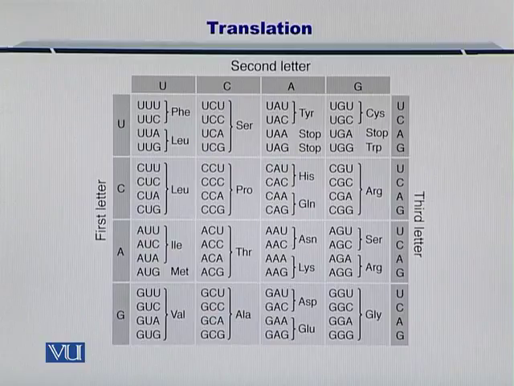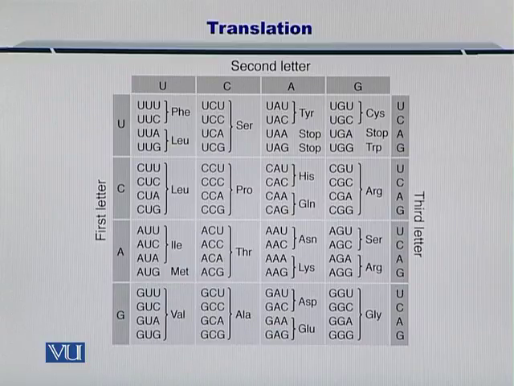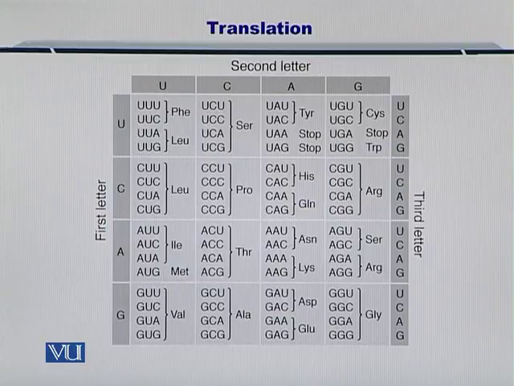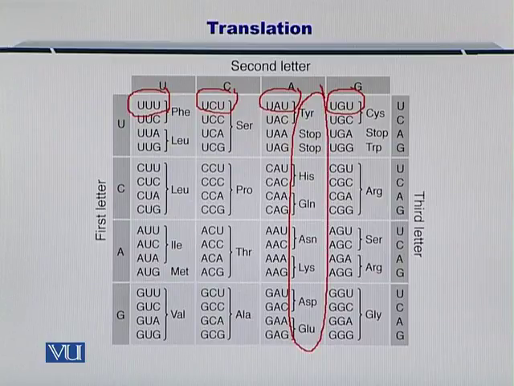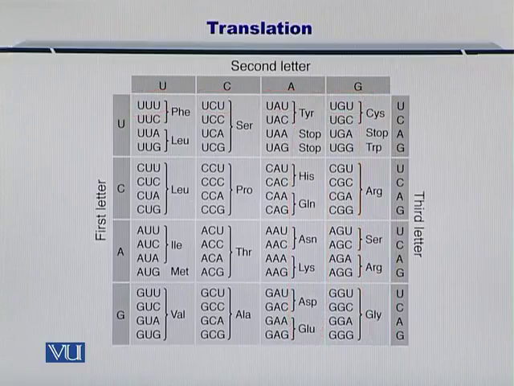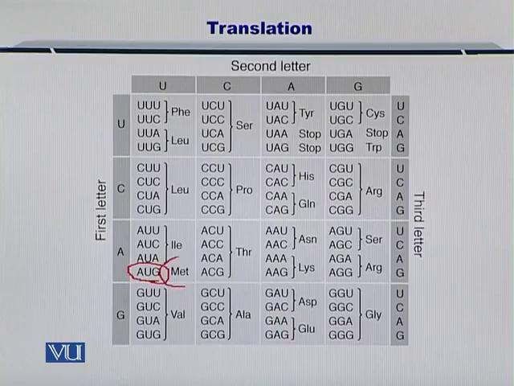Which three nucleotides, or codons, code for a specific amino acid? This is the only way to predict a protein sequence. So if you are given an RNA sequence, you should be able to predict the protein sequence if you know which three nucleotides give out which amino acid. This table will help you, wherein combinations of all three nucleotides that are possible are provided, and the amino acids that are output are listed. For example, if you encounter AUG within an RNA molecule, then you know that methionine will be encoded by this codon.